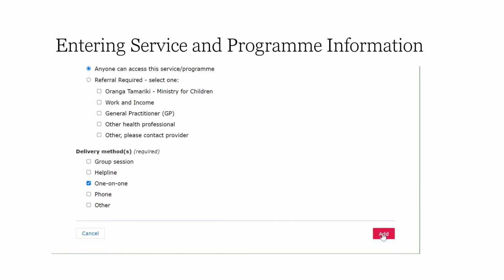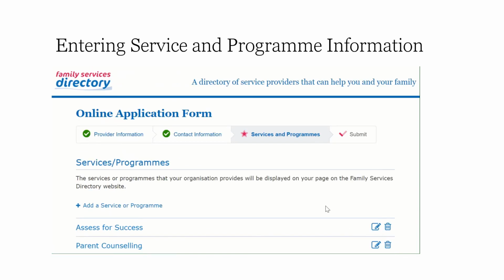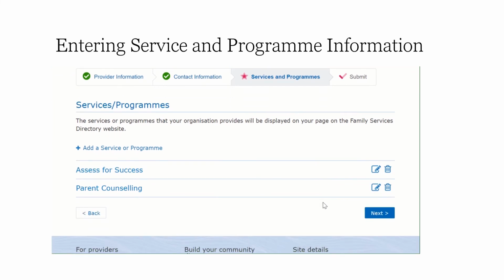Again, delivery method is just an idea of how the service or program is offered. And here there's the service and the program both listed there. We can view and edit the details, or we can progress on to the next step.